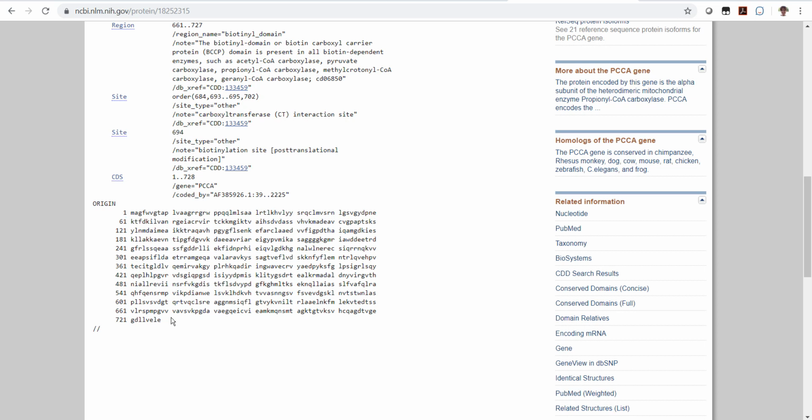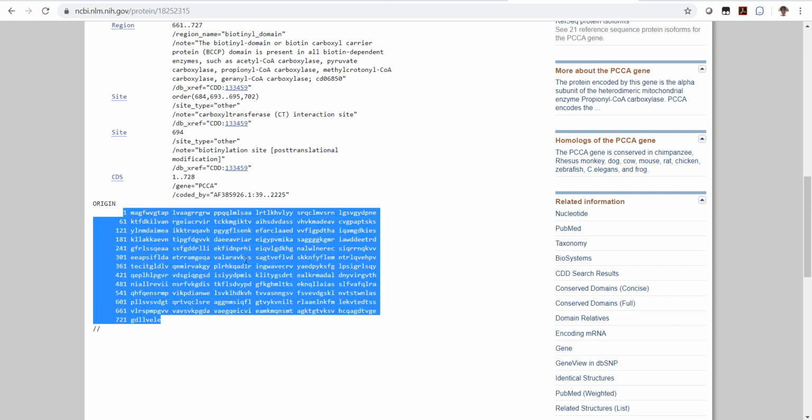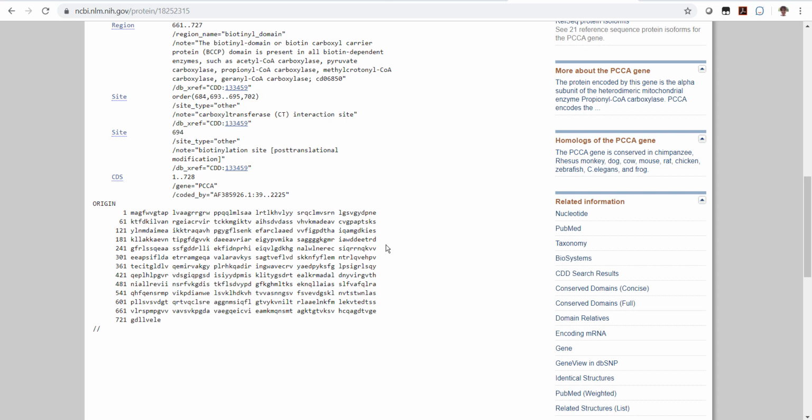And notice that this is not A, T, C's, and G's. This is going to have the one-letter codes for the 20 amino acids. So we've got a variety of letters inside here. The sequences for the coding sequence, which is nucleotides, versus the letters that you're going to see in the amino acid sequence, are going to be quite different from each other. So to report the amino acid sequence, you would just highlight, copy, and paste this into the project.